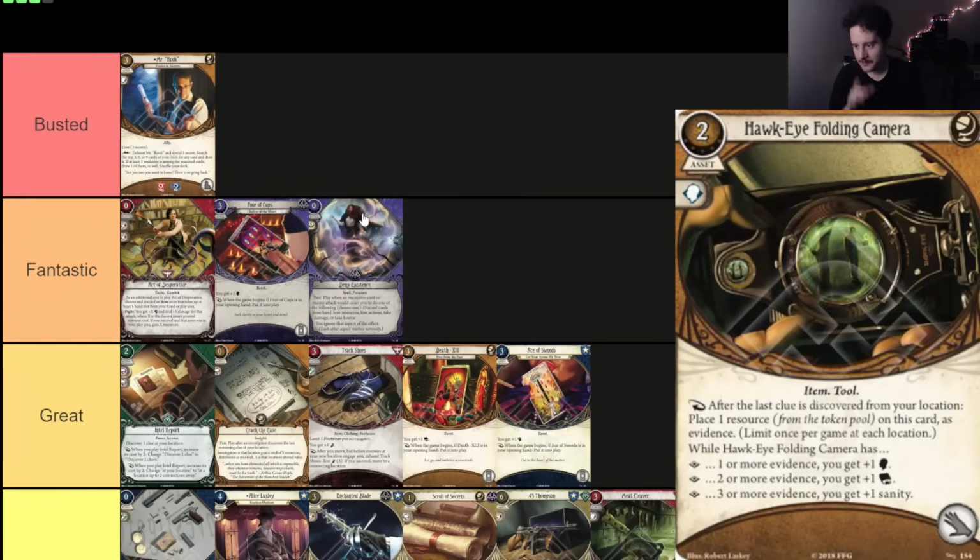Wild. Hawkeye Folding Camera. This is a 2-cost item, tool asset, takes up the hand slot. After the last clue is discovered from your location, place a resource from the token pool on this card as evidence. Limit 1 per game at each location. While Hawkeye Folding Camera has 1 or more evidence, you get +1 brain. While it has 2 or more evidence, you get +1 book. While it has 3 or more evidence, you get +1 sanity.